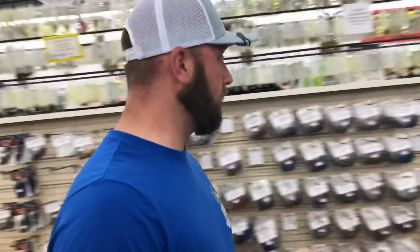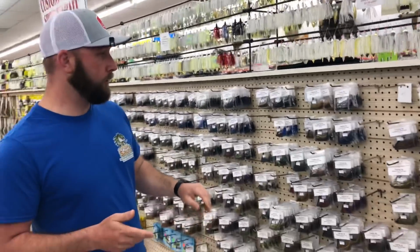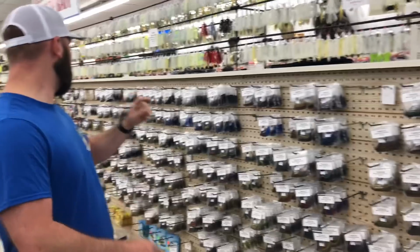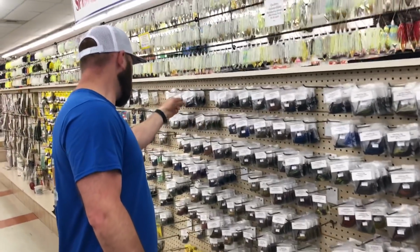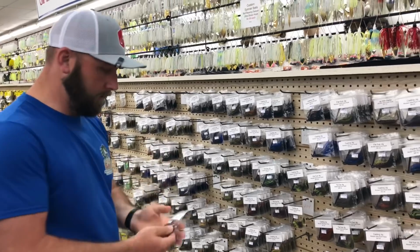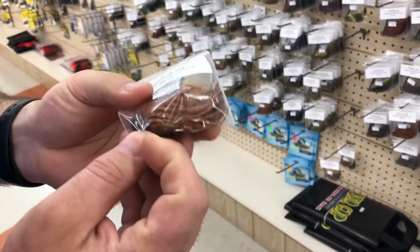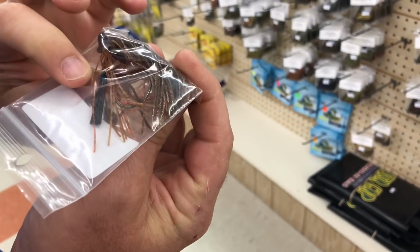Next right here is going to be a football style jig, which my favorite is actually out of stock, which is right here. But any football head jig, I'll grab one here, you can see. We'll just grab this 3/8 ounce. So you can see it's got a football style head on it there. Hopefully you guys can see that in the package. Again, this is poured here by Greg at the tackle box.